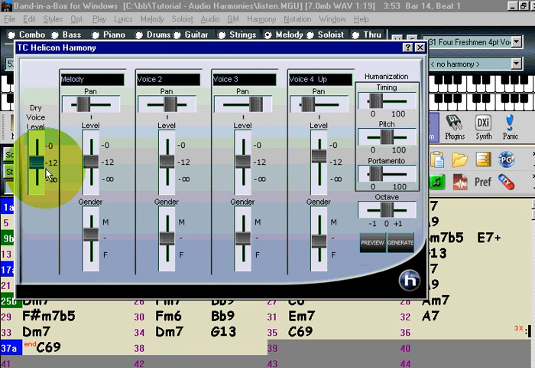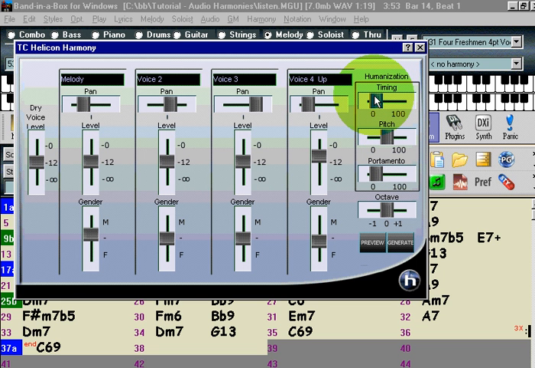And so when I press the preview button, you're going to hear the original singer, you're going to hear a MIDI melody changed into a vocal harmony doubling the melody, you're going to hear a voice 2 below it, you're going to hear a voice 3 below it, and then you're going to hear one voice up. So it's probably going to be a little bit low with those harmonies singing below, and we'll show you can choose higher harmonies. Let me explain these 3 settings as well.